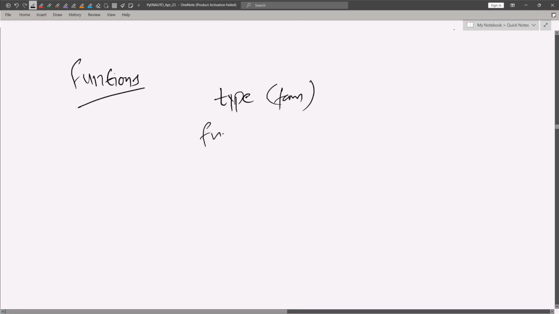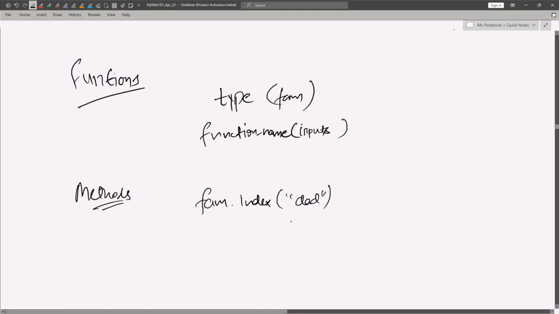You have your function name, then immediately after you put your brackets, and here you put your inputs or input arguments, or just arguments. But when it comes to methods, you will say something like fam dot index, or let's say the element. So what happened here: the object on which you are going to run the method, and if that method requires further inputs, you will provide those as well.